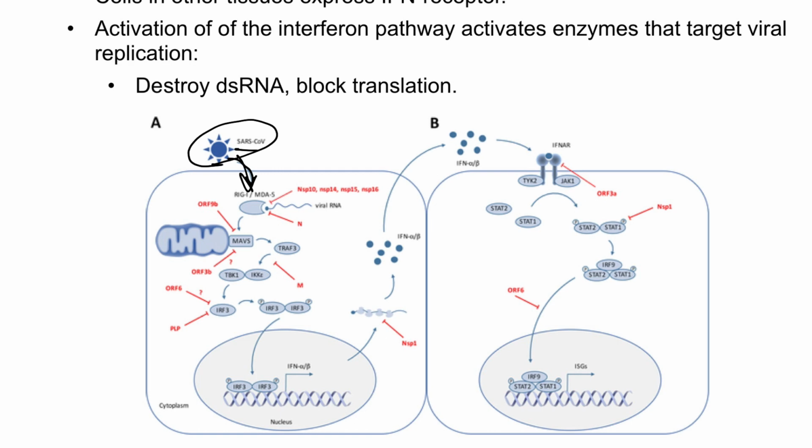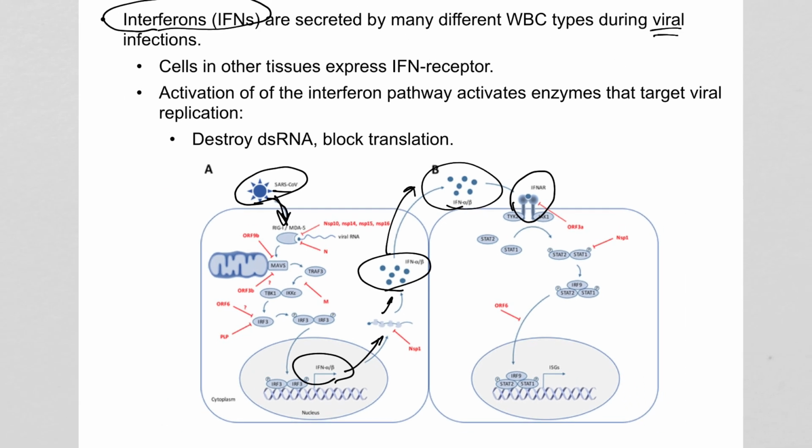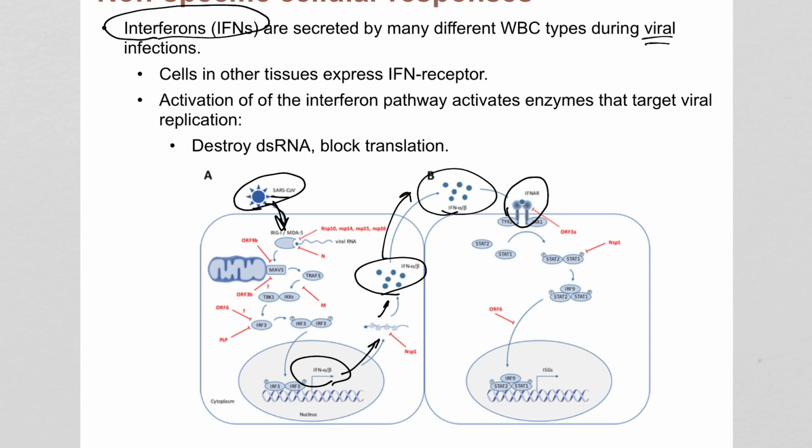Once that happens, this cell will start activating this interferon pathway, which really just means that it makes these little protein signals called interferon molecules that are released from the cell, right? These are your interferons, and they bind to interferon receptors on neighboring cells. Okay, that tells this neighboring cell that the warning system has been activated, there's a viral infection, and the end result of this pathway is those cells do things to try to reduce the impact of viral infections.